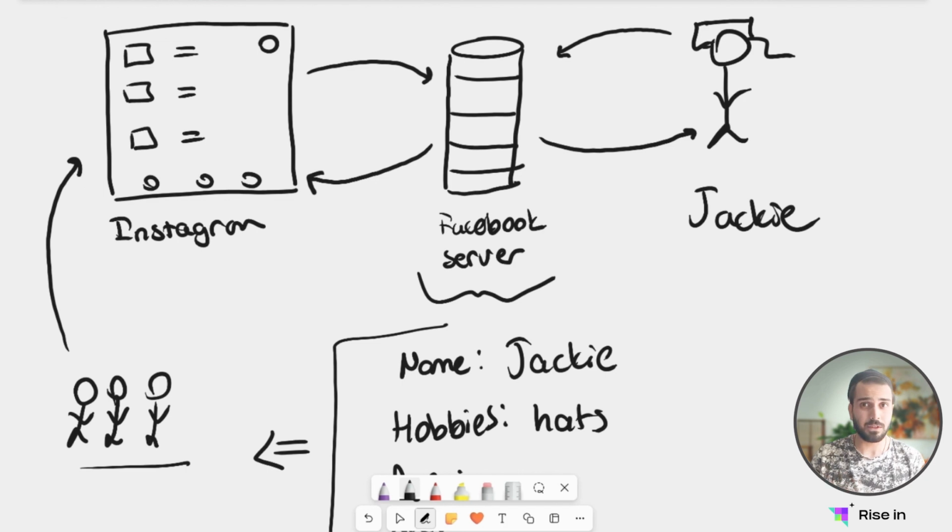Even though it looks good and it benefits us, let's look at the other side for a little while. Since they know a lot about Jackie, they can show an ad at the exact time Jackie shops. Let's say Jackie is coming back from a holiday, or is about to go on a holiday. She's really hyped for it. She's on Instagram, it's 4 p.m. in the afternoon, a perfect time for Jackie's shopping. And then we have our ad here: pool hats, 50% off.